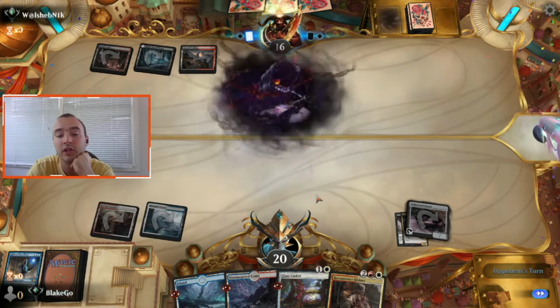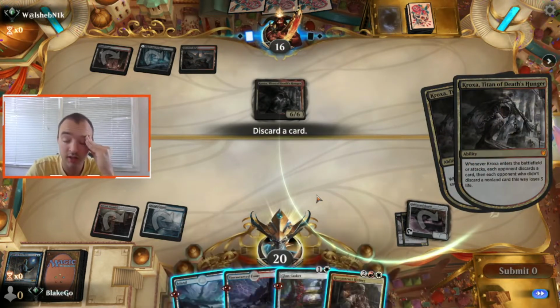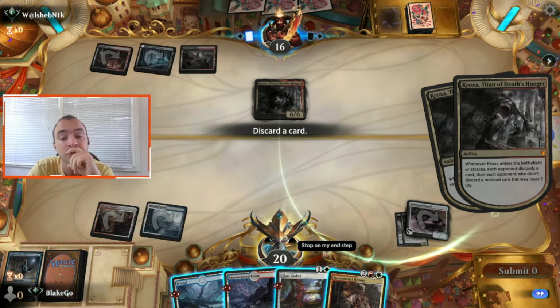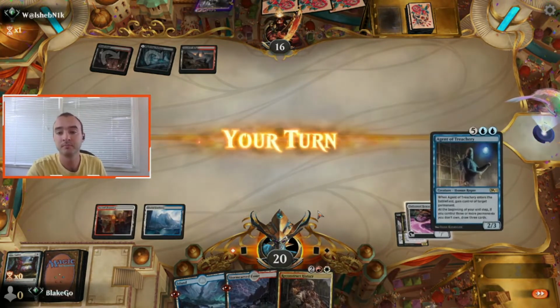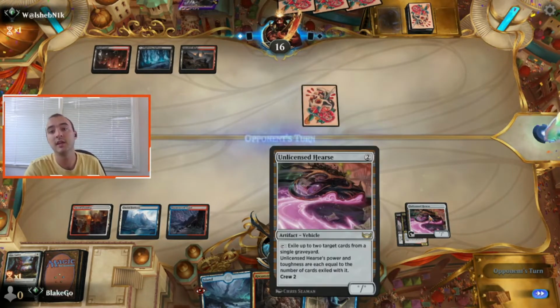Perfect. And we are in a pretty awkward spot here. I do have the option of discarding the Glass Casket and then bringing it back with Reconstruct History on turn 4. They don't have anything to play right now. I kind of like that play. Once again, risky, but I live life on the edge, you know. Put down the coast and say good luck.